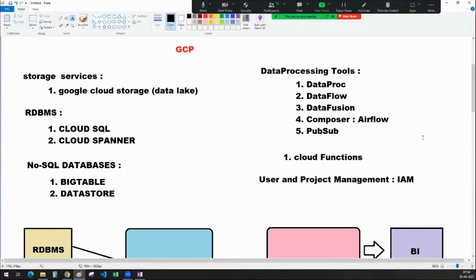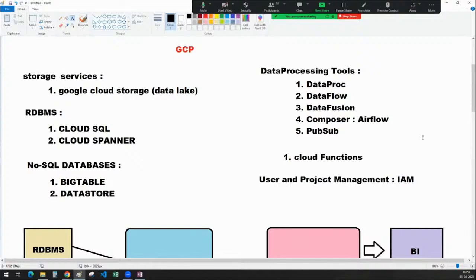So that is where we will be taking care of all the user access as well as the project management with the help of IAM. IAM is a very important authorization tool, I would say. Authorization tool in the GCP. Not only in the GCP, it is available in AWS as well as Azure. Identity and access management, guys, that is also something we are learning.